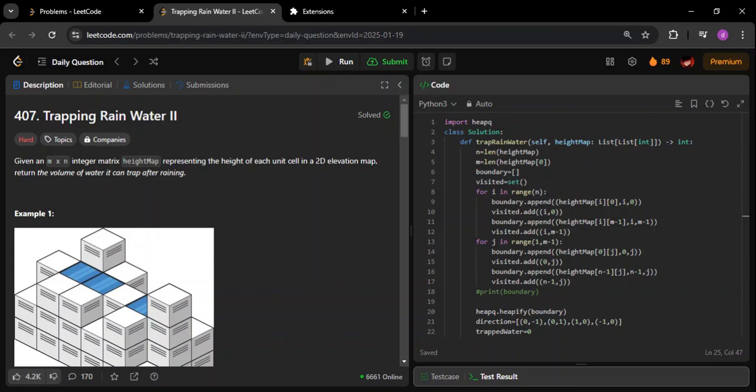Today we're at day 19 of the January daily LeetCode challenge, and we have a very good question in front of us. This question is going to revolve around the topic of, you can say, that we can either solve it using the graph approach, or we can solve it using the heap approach. The approach that I will be showing is the heap approach.